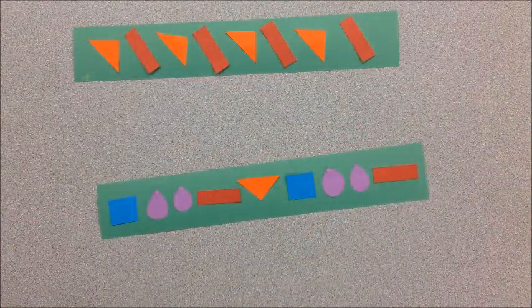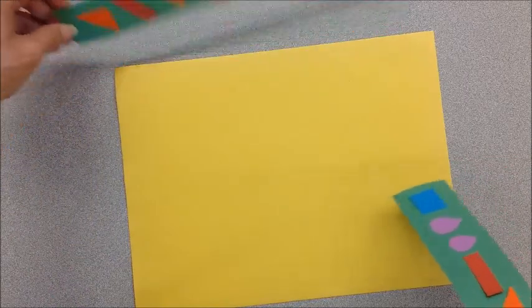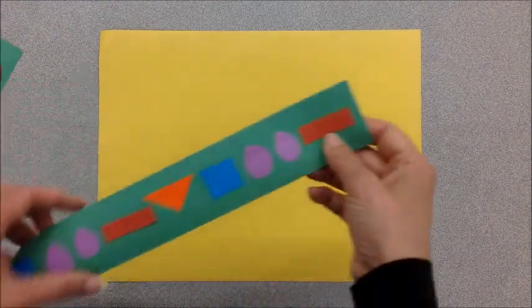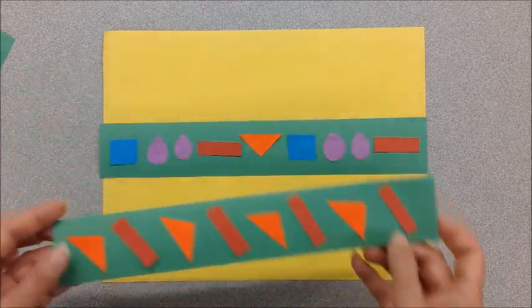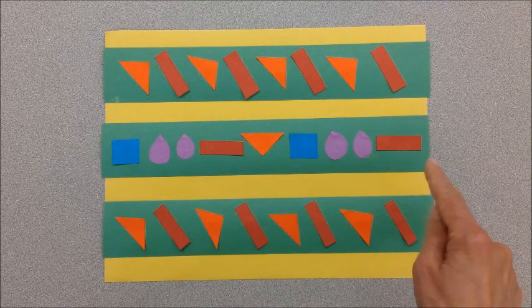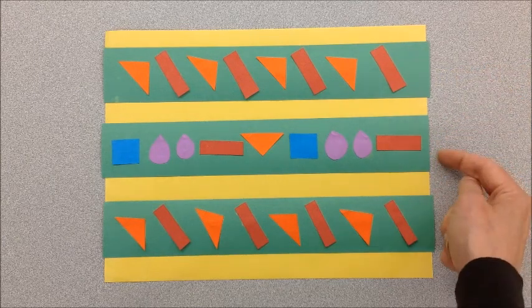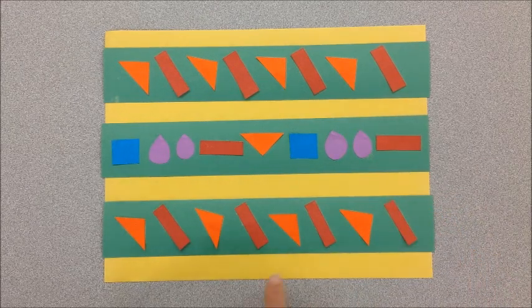So then last major step is to take your base. Remember the base from way back at the beginning? And we're going to glue our patterns onto our base, but we're going to glue them on in a pattern. I'm going to put the last one I did right in the middle. And then I'm going to have one on either side. So I have a pattern not only in each strip, but I have a repeating pattern this way as well. So it starts with that pattern, goes to this pattern next, then it goes back to that pattern. So if I had another one of these, I could keep going down below here.